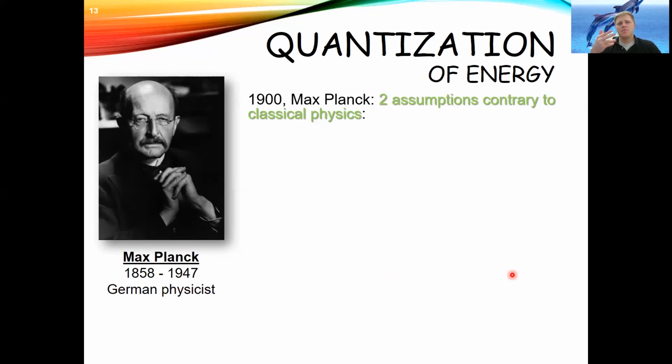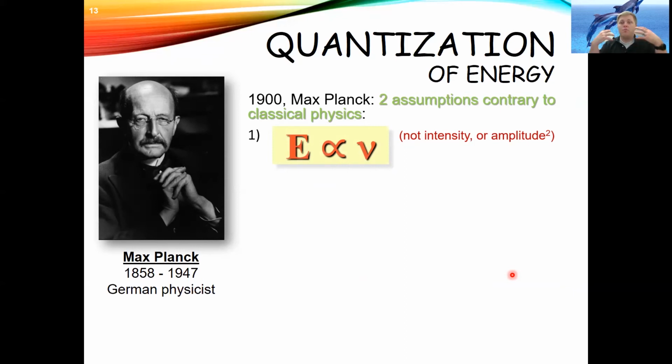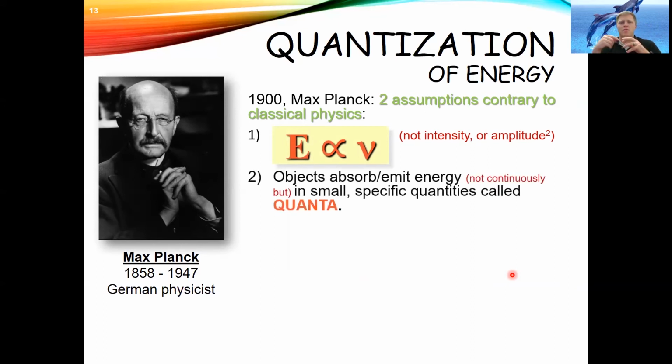The first assumption that he put forward was, instead of describing the energy of light as being proportional to the intensity, or how bright the light is, let's instead say that the energy is proportional to the frequency of light. So with higher frequencies, you have a lot more wavelengths of light passing through at a given time. Let's say that means there's more energy. And let's also say that matter can't just absorb any amount of energy. It can only absorb specific quanta of energy. A quanta is a defined amount. So for example, we could say that matter can absorb one energy or two energies, but it can't absorb 1.5 energies. And amazingly, that's actually the way reality works.